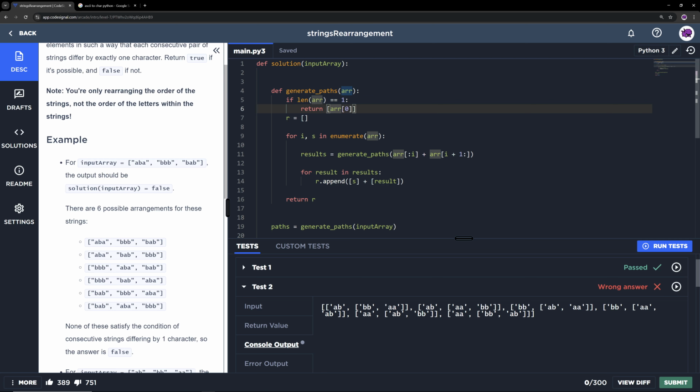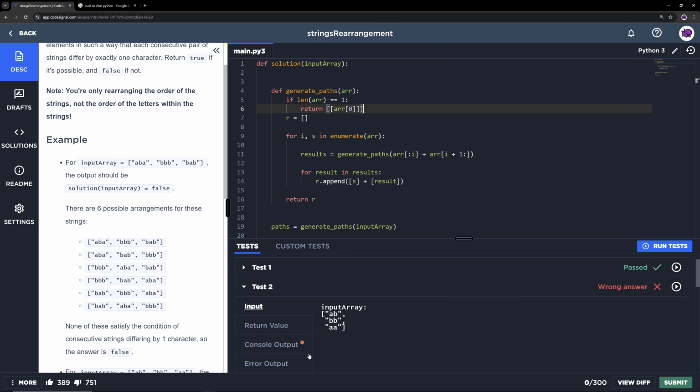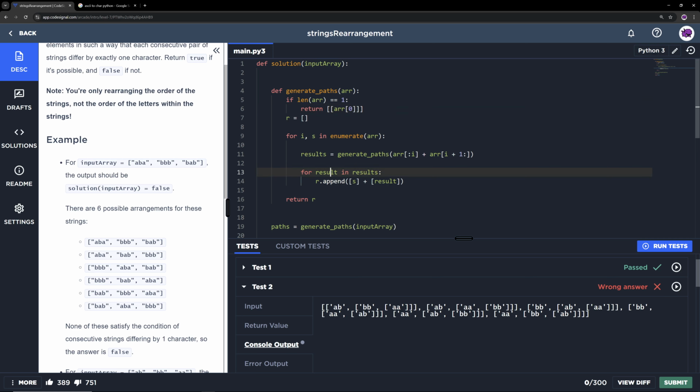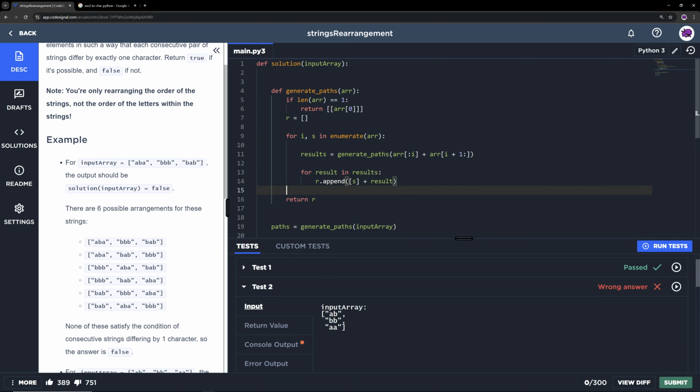No, wait. Yeah, maybe. Okay, now it kind of is consistent, but I have to extract the list. Okay, now this should work. Let me see. Yeah, now it works definitely. Nice, cool, so I got it. I've generated all the possible combinations essentially.